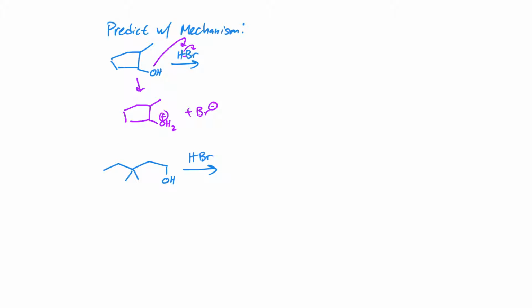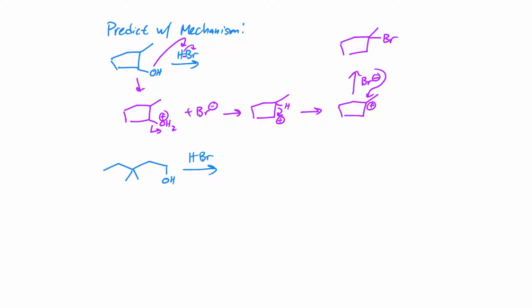I have water here. I also have Br. Because we are in strongly acidic conditions, it's likely we might form a cation here. So I would propose that we could get cation formation. And because we have the opportunity to rearrange, we might form a tertiary cation. And here the bromine can add as a nucleophile, bringing us to here. This molecule is not chiral, so we don't have to draw both enantiomers in this case.